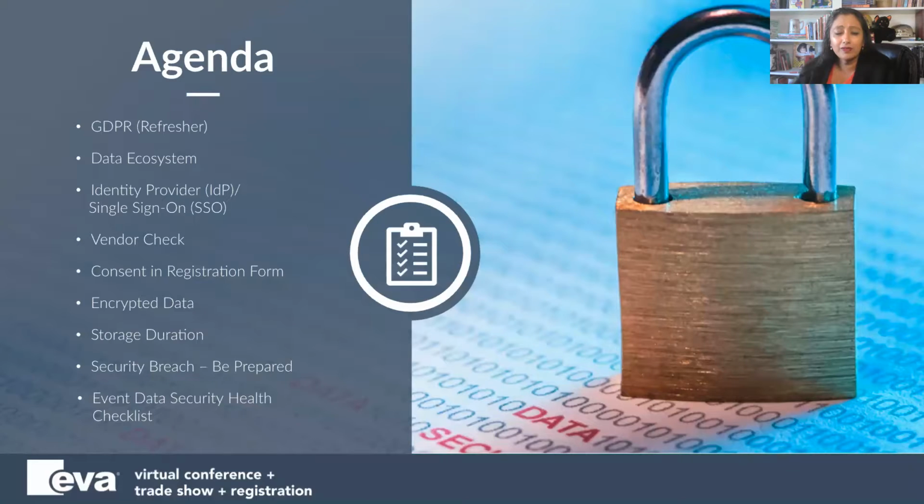Also, in the very beginning, when we were all learning about GDPR, we all learned about the opt-in, making sure that we have the right kind of consent on our registration form. So we'll do a little review over that as well. And then let's talk about data encryption. What data actually needs to be encrypted? What can you share? And how is that stored? We'll also talk about the storage duration. How long do you need to keep data?